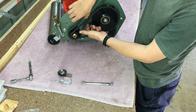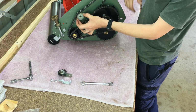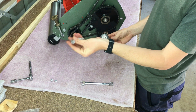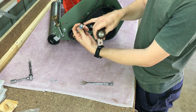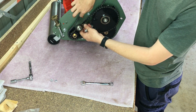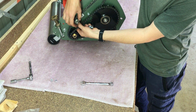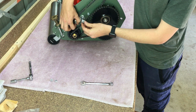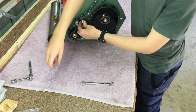So the rear chain, this is the one with the old nylon tensioner. I've replaced that with a new one. So this one, you've got to remember to put the chain cover mounting bracket on. That has a square cutout here, which lines up with this square hole here. So in like so. Spring washer and nut on the back.